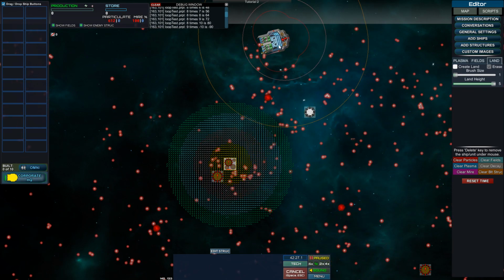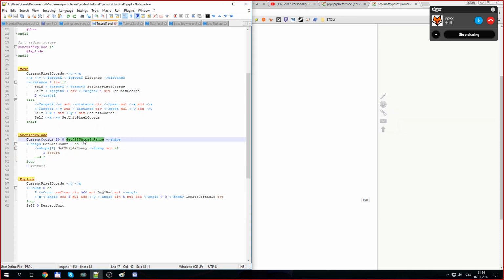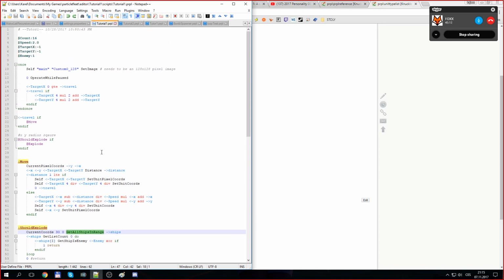Now we want to fix that, and we want to look at all ships in a range. So again, where do we look? Yeah, this is a bit different.